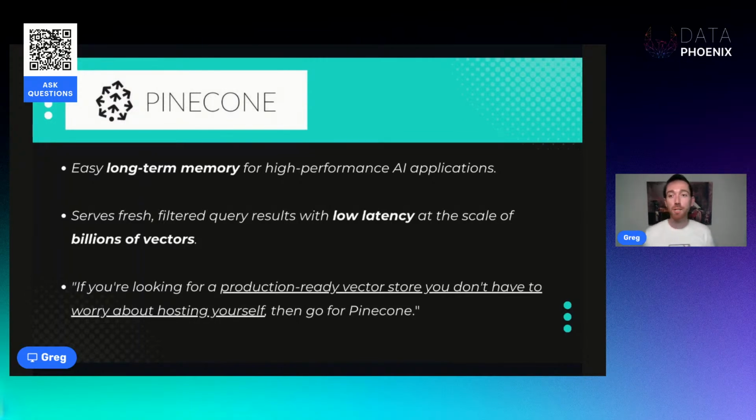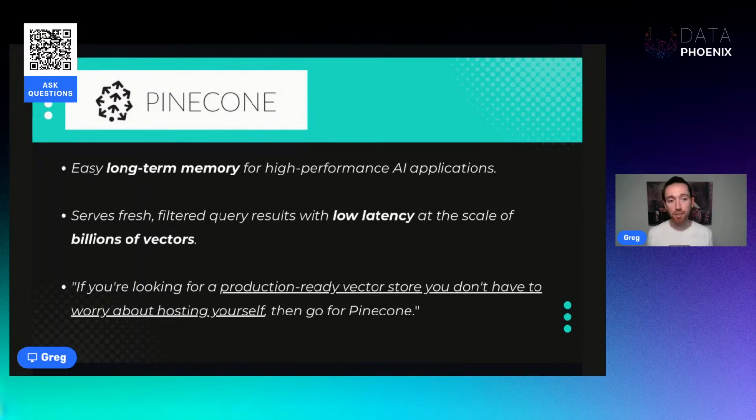They also apparently are able to provide very low latency at the scale of billions of vectors, which sounds pretty cool to us. And according to LangChain, when you should choose Pinecone is when you're looking for a production-ready vector store that you don't have to worry about hosting yourself.